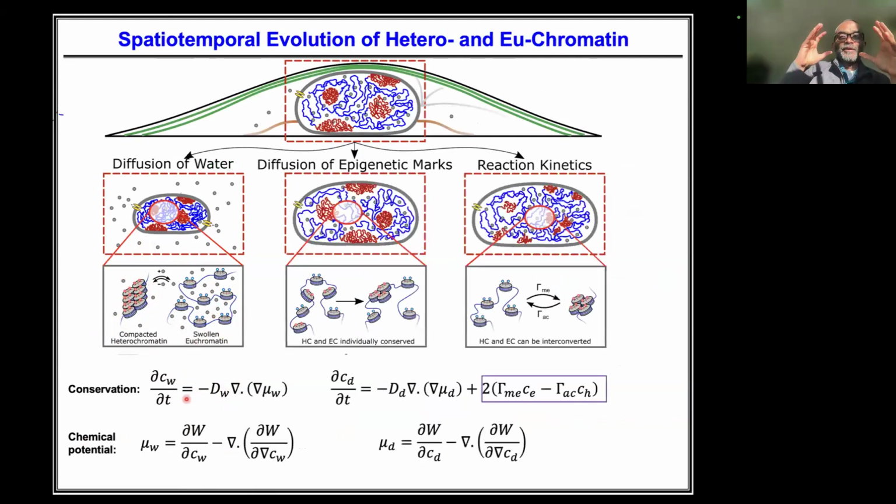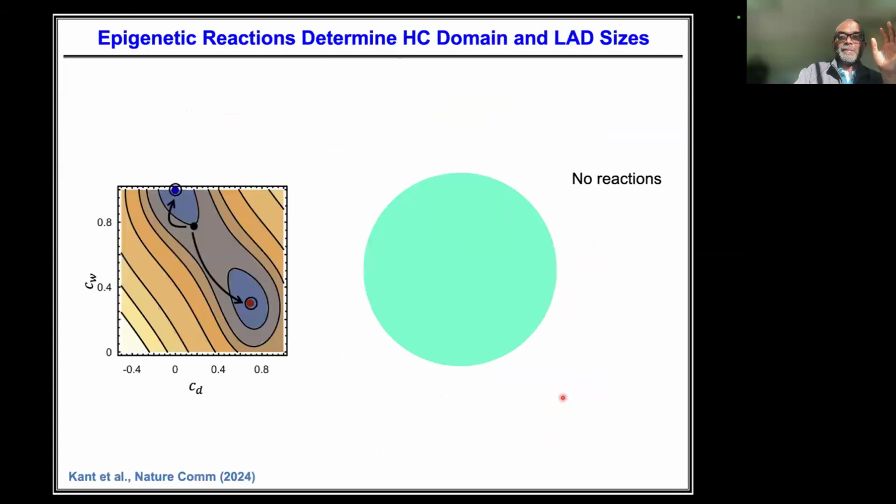The next is that heterochromatin likes heterochromatin, euchromatin likes euchromatin. So if you start off with a configuration like this, it would want to go to a configuration like what I've shown here, where you're conserving the net amount of hetero- and euchromatin separately. So that gives rise to an energy-driven term like this. But the epigenetic reactions do not conserve. They conserve the total amount of DNA, but they do not conserve hetero- and euchromatin individually. So you have to write a term here that looks like this, and actually that breaks detailed balance.